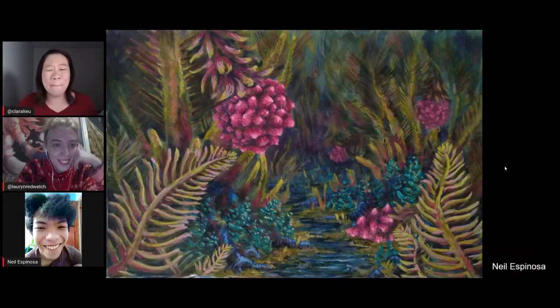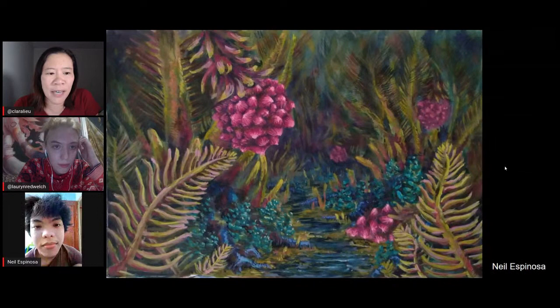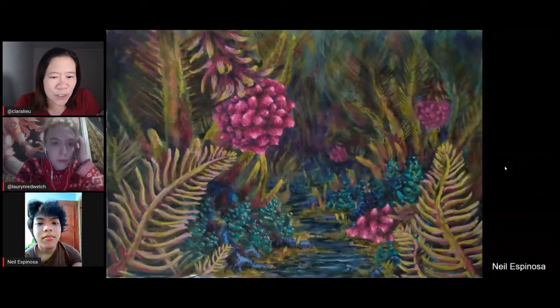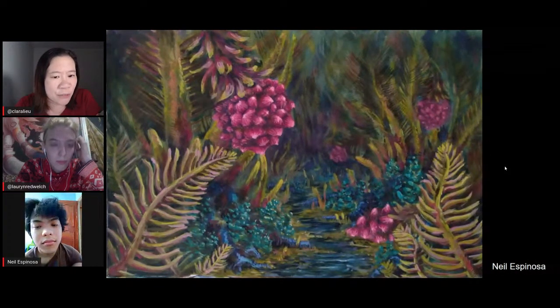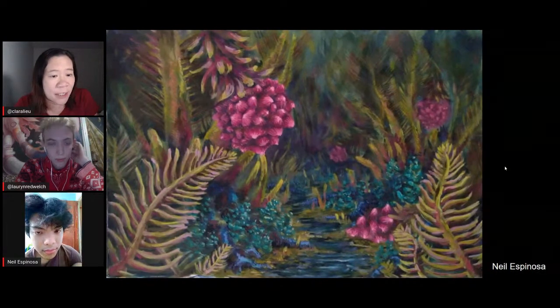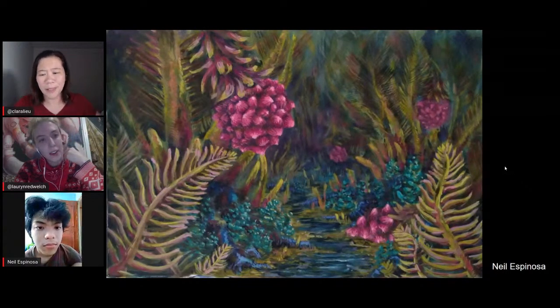I don't even know what it is, but I feel like I want to take a bite into it or something. But what I would work on is having more atmospheric perspective, because I feel like the background, which is sort of the middle top area, is still coming forward a little bit too much. So I would like you to maybe work on the contrast back there, have the contrast be a little bit lower. Lauryn, what do you think about it? Yeah, I agree with that.